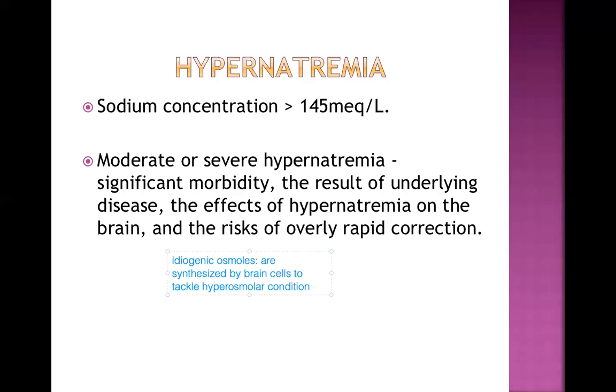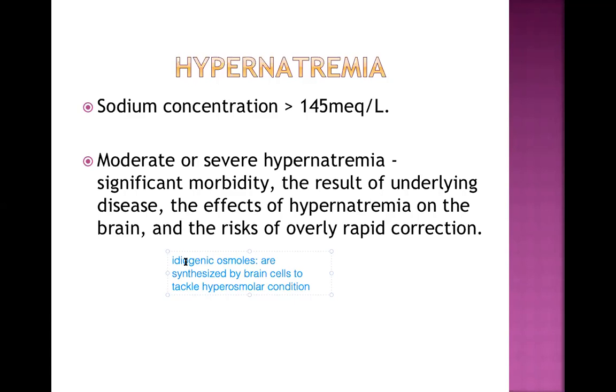Let me repeat it again. So what I'm saying here, because of hypernatremia, there is excessive osmolality in the plasma. Now, our brain cells, these are the intracellular space we are talking about now, isn't it? So they will also generate some idiogenic osmoles. These are hyperosmolar substances, and some examples are some amino acids and sorbitol. These are idiogenic osmoles. These are the product of metabolism inside the neuron. So they will be collected there just to make that environment the same, both intracellularly and extracellularly, so that there is no movement of the fluid.